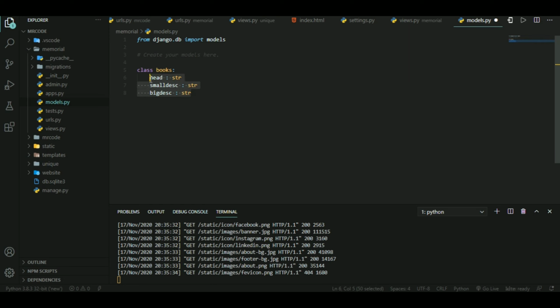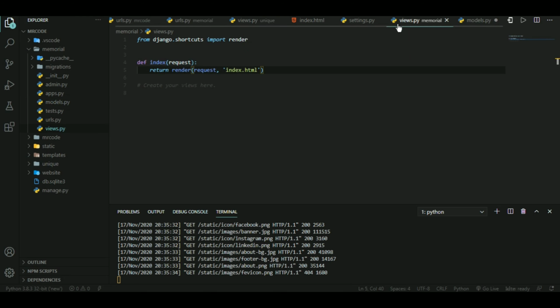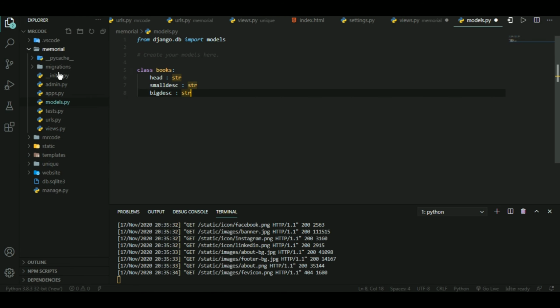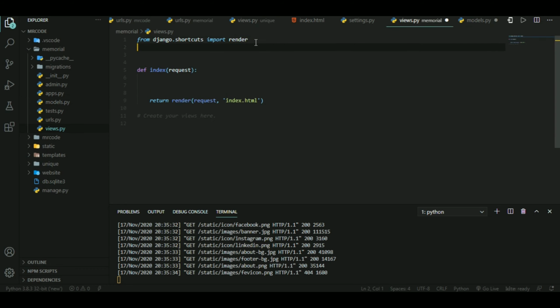Basically all these things need to be customizable. So how do we put this into the HTML code? First thing is, let's go to views.py of your memorial site. You have to import the class books from models to views, so we can just put from .models import books.